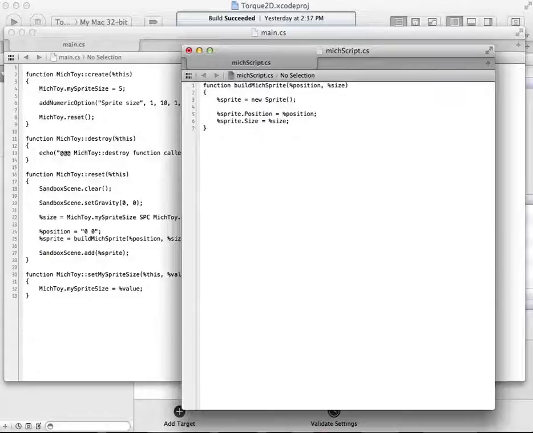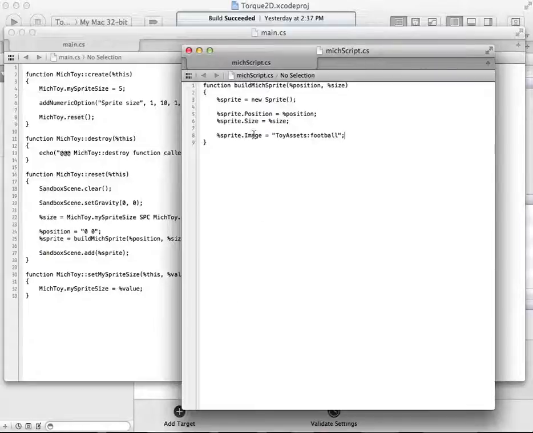And for this example, I'm not passing in an asset ID. I'm just going to hard code what I want for this toy, which is fine. It just really depends on what your functions are and what your toy or your module is going to be doing. So I'm just going to pick one, and the property is image. So this is going to be a non-animated sprite. Alright, so let's take a look at this.